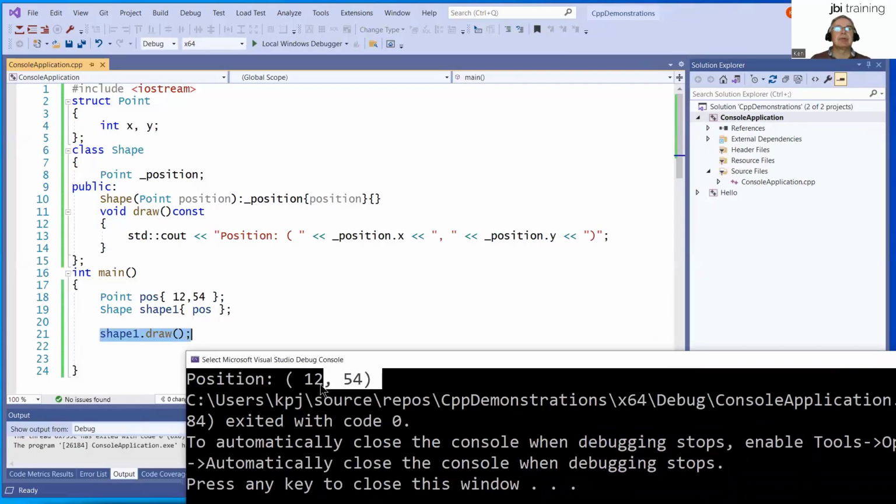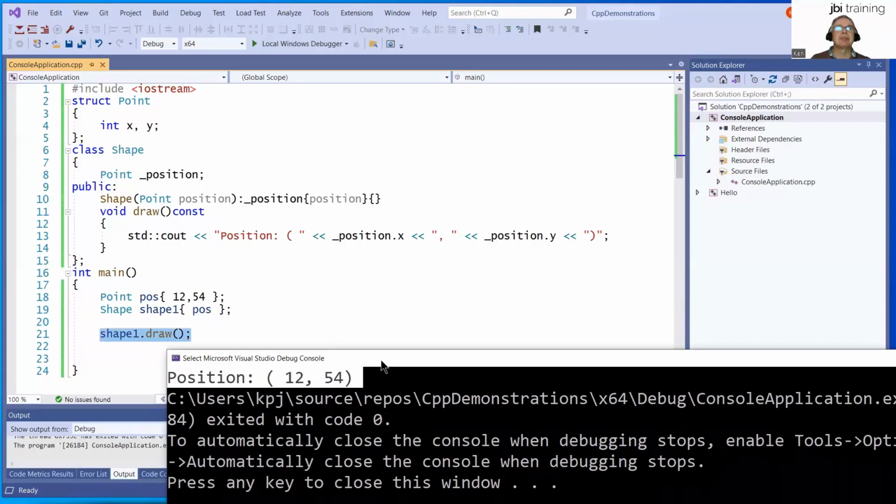And there is my output corresponding to calling draw. So far, that's just a simple class which we can initialize and get some output. But the idea is that we want some sort of hierarchy of shapes.